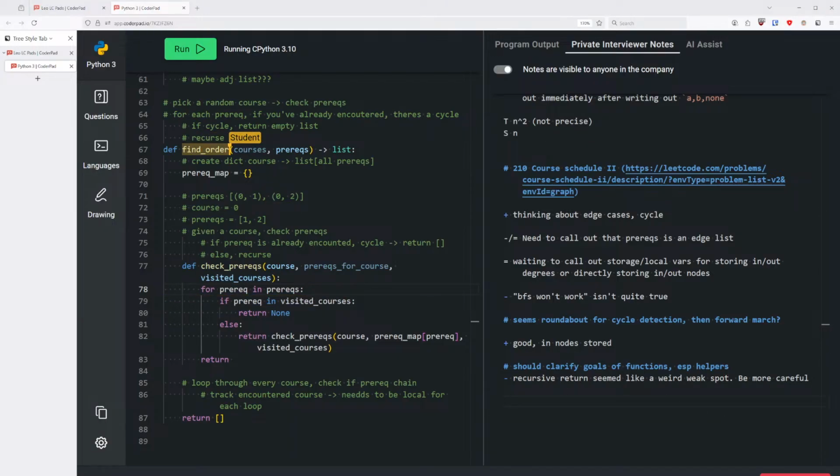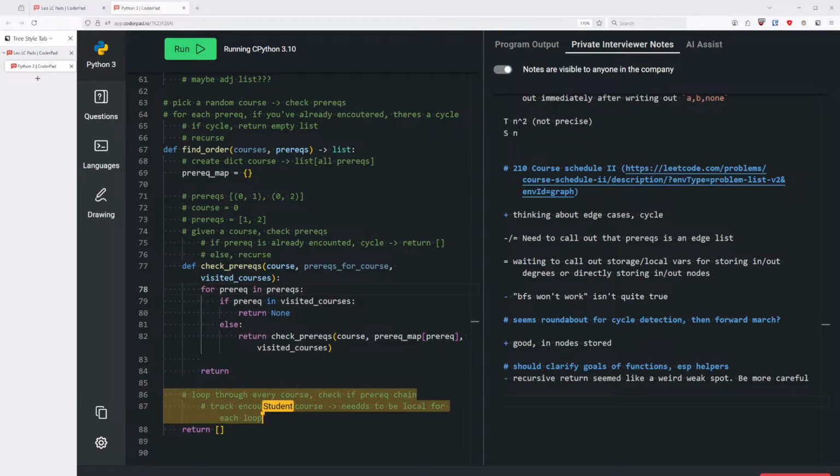And find order just requires a list of any order. So okay, so if we want check prereqs to return the ordering, hold on, I think I've confused myself. I'm going to go back to check prereqs because I think I need to figure out what this like loop through every course is doing. And okay. If I figure out that, I can actually figure out what check prereqs is going to return.